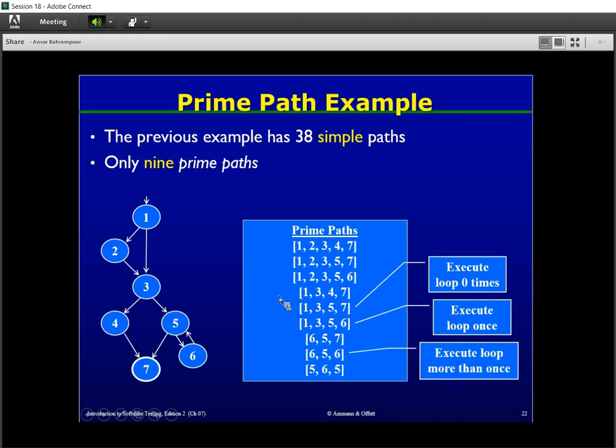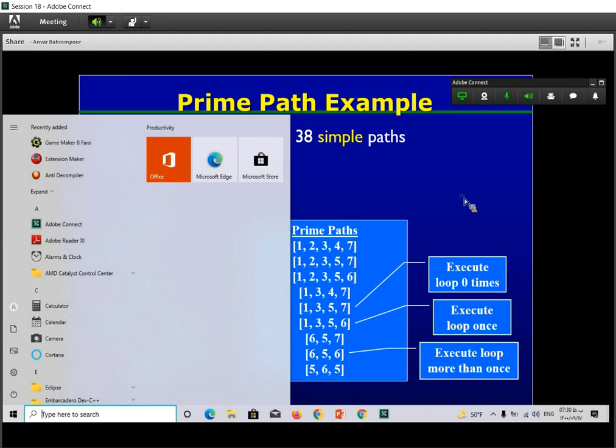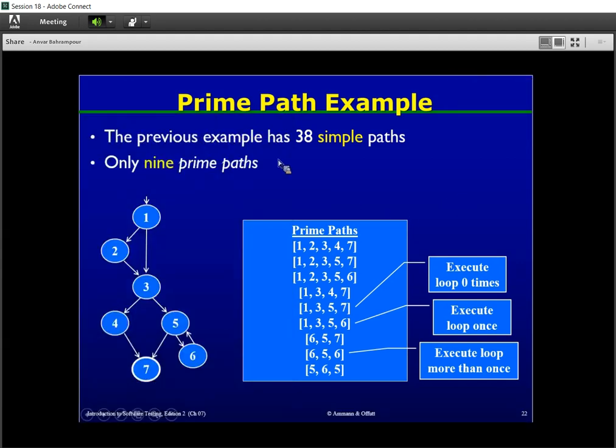You can check these prime paths yourself, and I think I have no time to explain this example. Please ask your questions if you have any question.